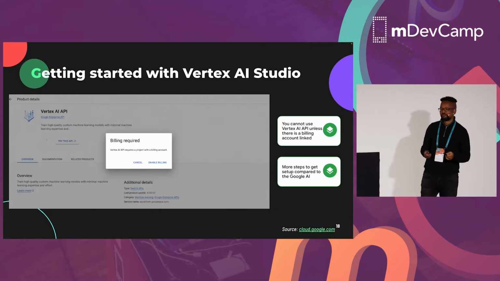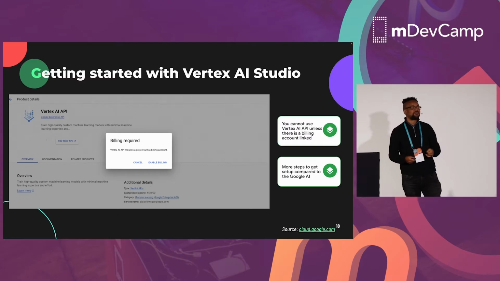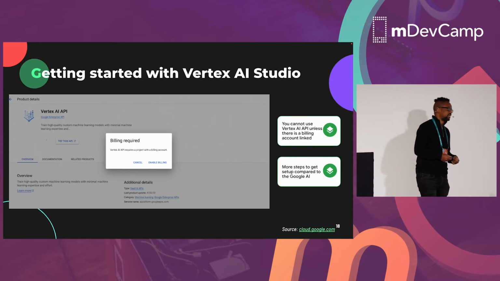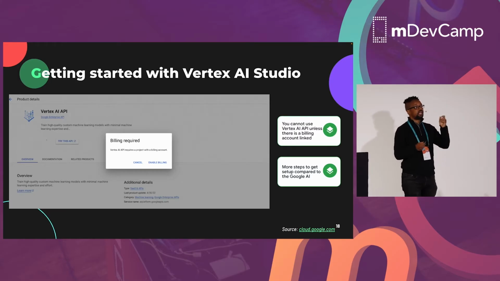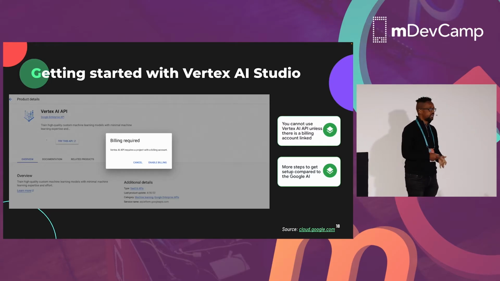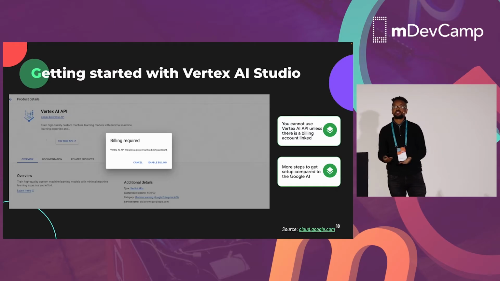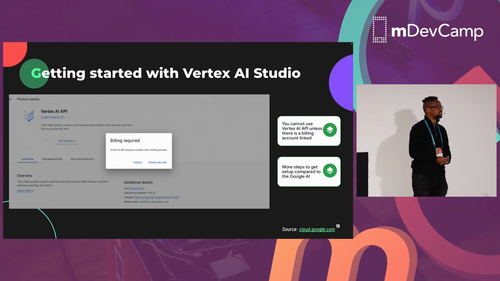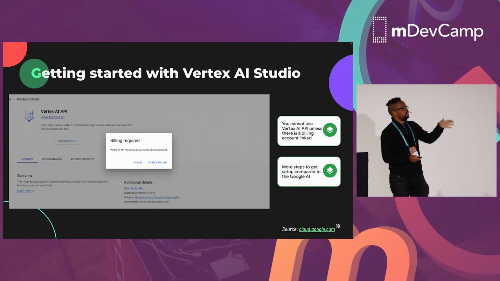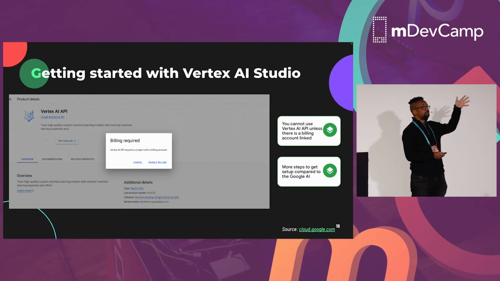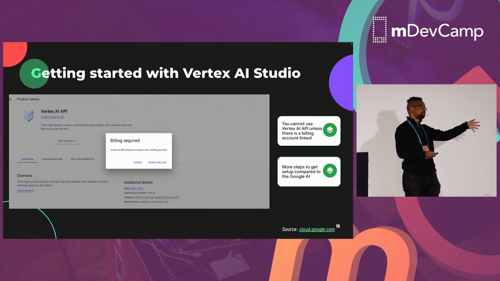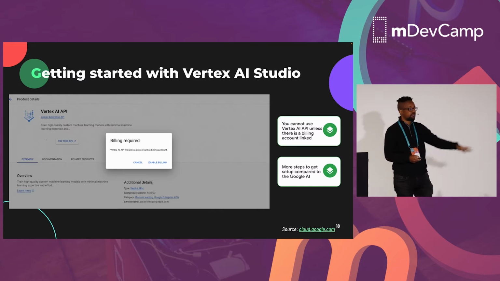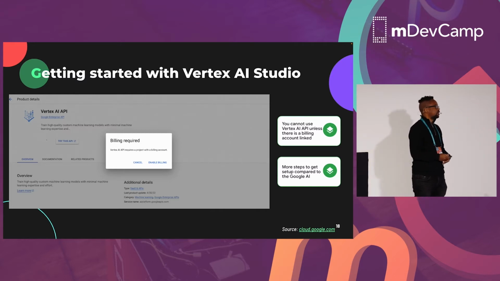And another stumbling block, you need billing in order for you to be able to use Vertex AI API. And this is also another difference with regards to being able to access Google AI and Vertex AI. Because I really wanted to play with this, I ended up enabling it. Now you need to actually set up a billing account on your Google Cloud profile and then assign it to a project before you can actually enable the API.